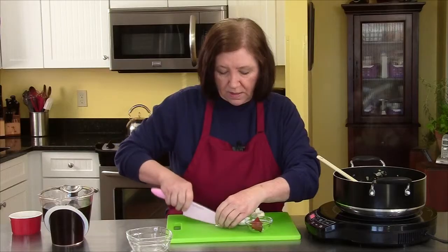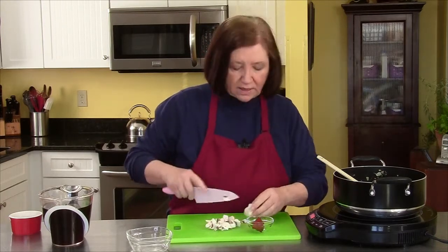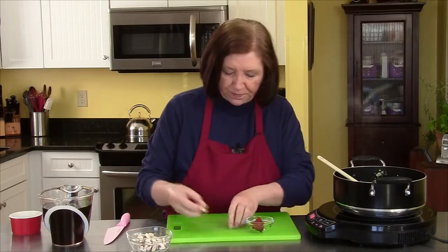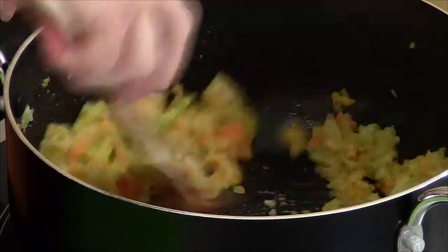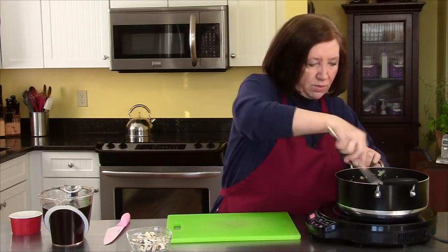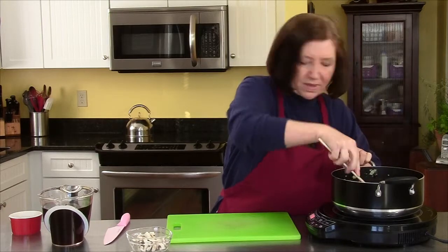While that's browning, I'm going to chop up three mushrooms — just three. These vegetables, the aromatics — the mushrooms, the carrot, the onion, the celery — are all going to be removed later on. The sauce is going to get strained, and they will have given up their taste by then. So again, it's just a rough chop on the mushrooms. I'm going to add a tablespoon of tomato paste and mix that around well. You want it to get all through the vegetables — you don't want to have a big clump somewhere. That's pretty much spread around, so I'm going to add those mushrooms.